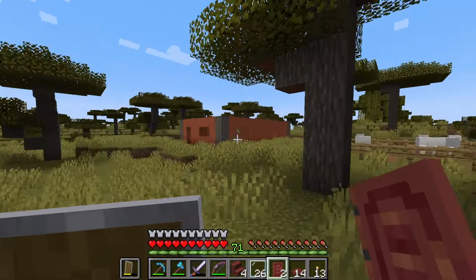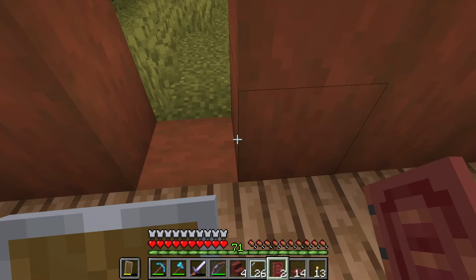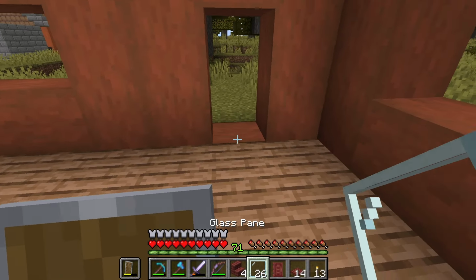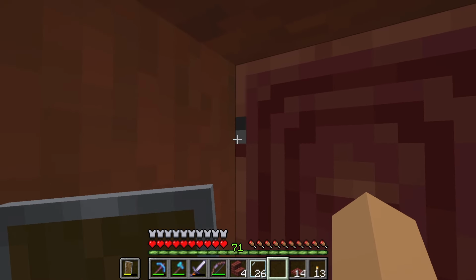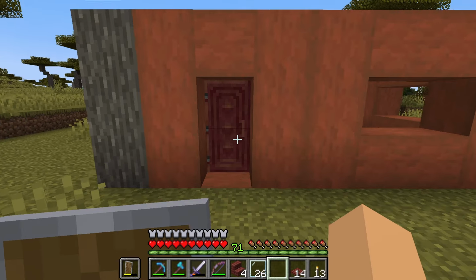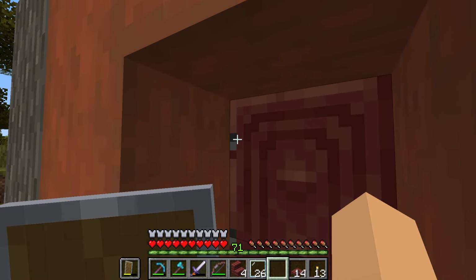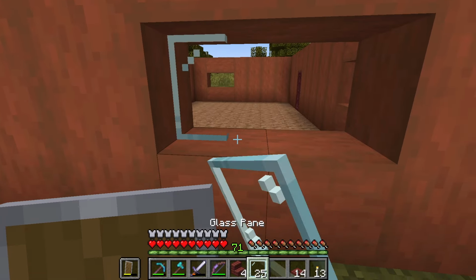And you will see that actually acacia wood goes so well with mangrove. Look at this. Isn't this beautiful? I actually love the mangrove doors. I love the texture, the way they look, how they have those iron thingies at the corner. I think the mangrove door is actually one of my most favorite doors. I love the handle here, the texture, and those small iron parts on the side. This is one of the best doors in the game.